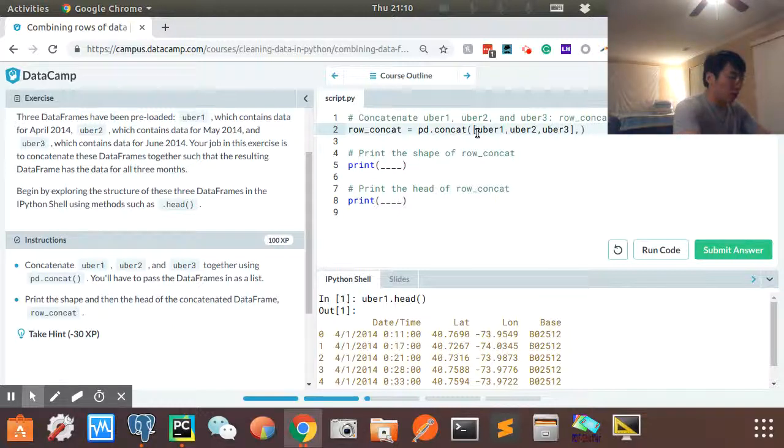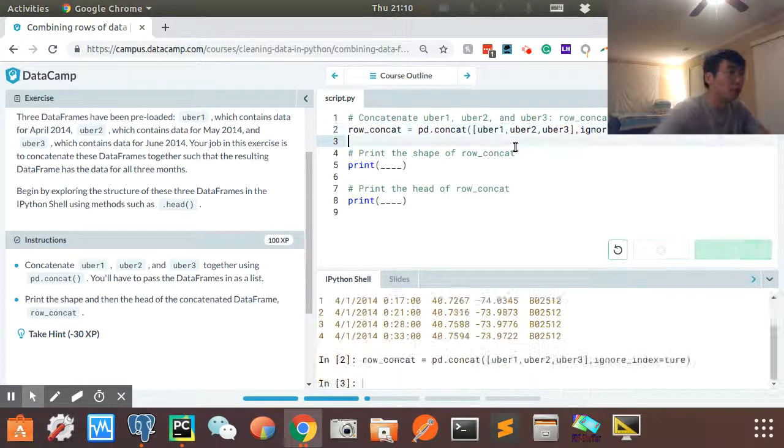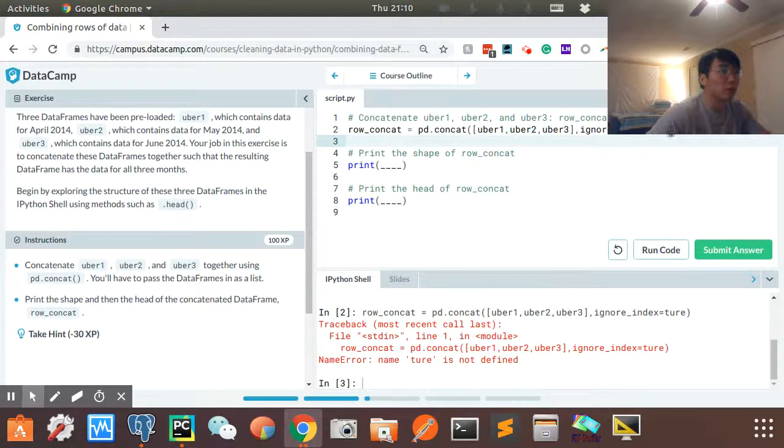And you're going to set ignore_index equal to True. I'm not quite sure the syntax is right. Let's see. Or maybe not. Yeah. Okay, it's not true. Okay, here we go.